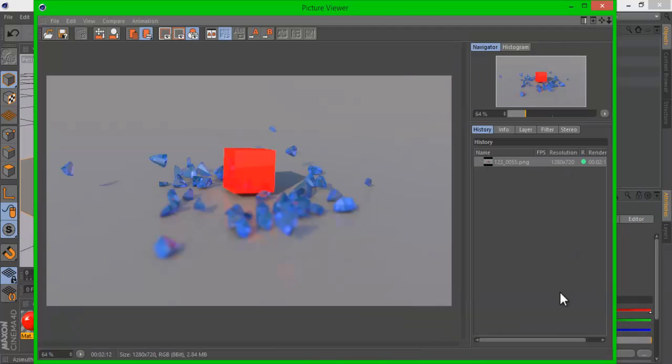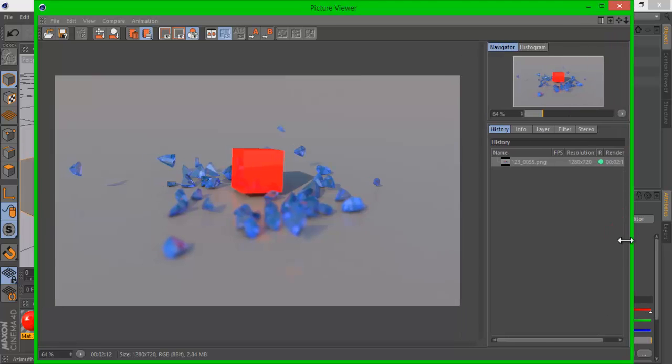Alright, I'm back, and as you can see here, the render time on this frame right here is 2 minutes and 12 seconds. Now, say I rendered my entire workflow, which was 90 seconds of this animation, that would take about 3 hours and 20 minutes to render all that. So that's ridiculous. I don't have to deal with that for a 1.5 second video. You guys wouldn't have to deal with that.